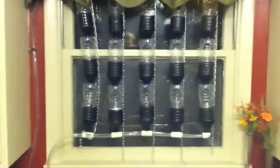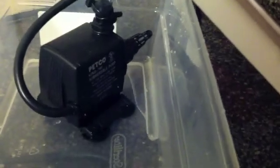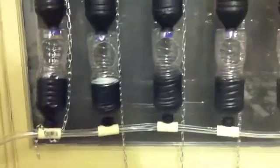Here's my newly built hydroponic system. This is the reservoir and these are the bottles that the plants will eventually go in. I got a little pump from Petco — it says it can pump up vertically four feet, and we're pretty close to that limit. I did a test run and it works fine. There's a shutoff valve just in case the pressure is too great, but it looks like it's going to be pretty good. This hose will eventually fit in there with the solution and the bottles.